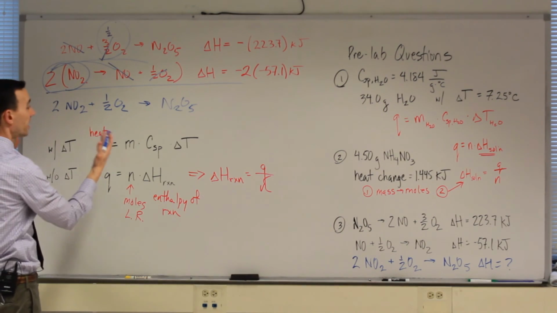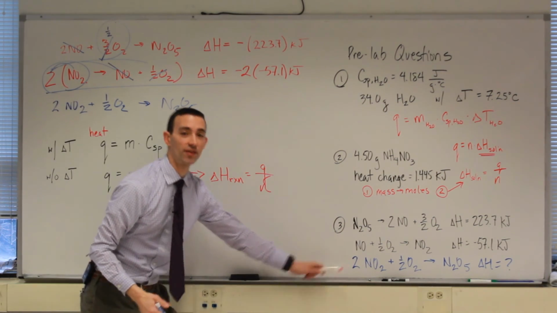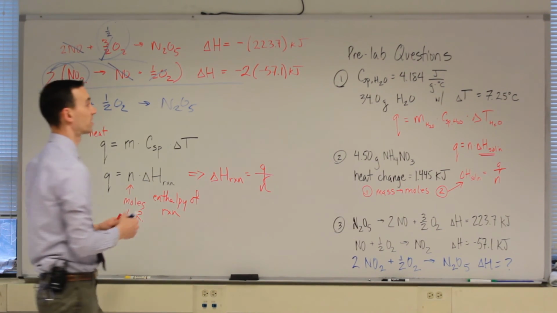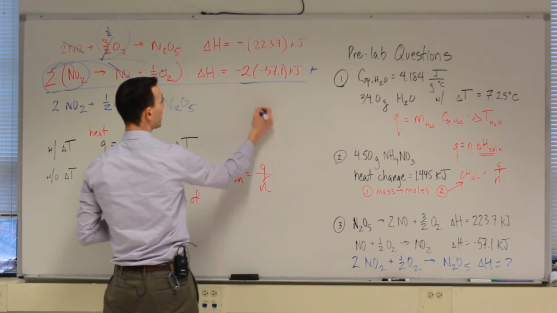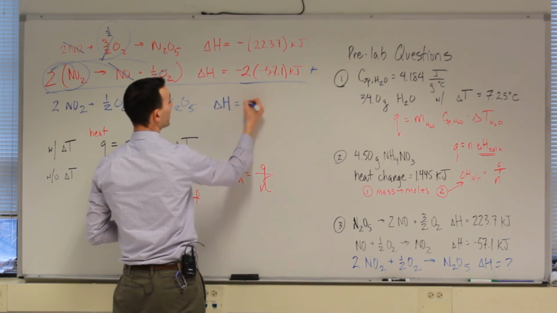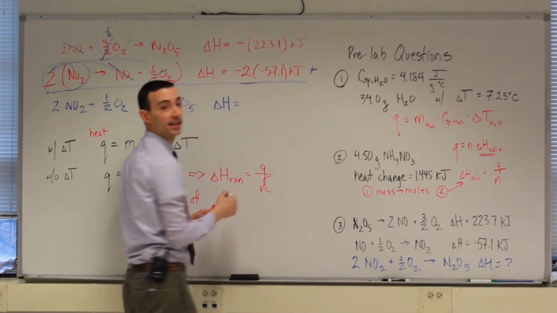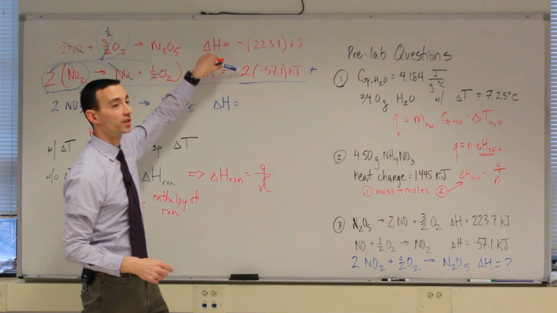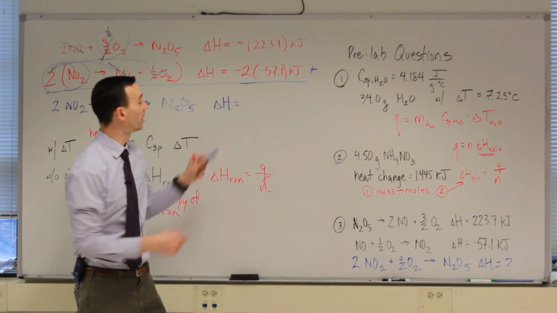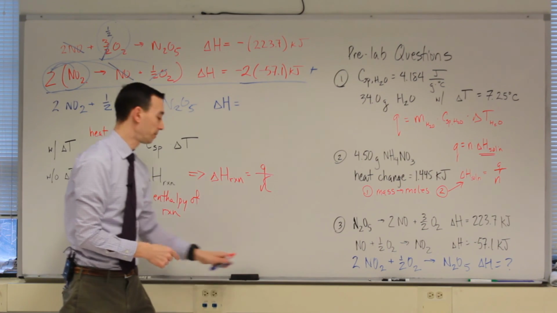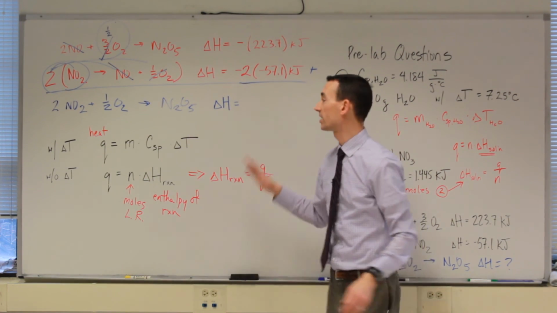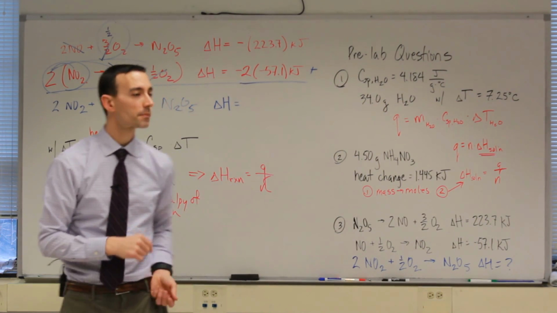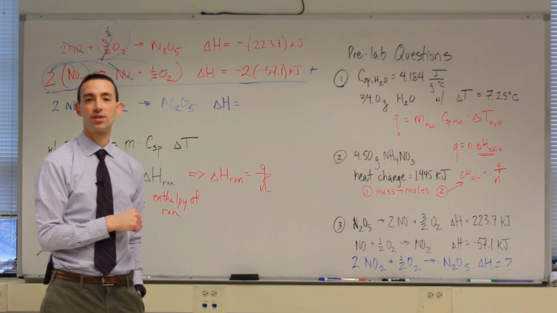So you can see I've been able to express this target reaction as the combination somehow of these other two reactions. Which means that the energy change then of my reaction is simply going to be this sum right here. So you would now just need to take into account the signs and the coefficient that you've added, and then combine those numbers, and that would be the enthalpy change of this new reaction. So there's your pre-lab questions, and you should be all set to fill those out and hand in your pre-lab page as you get started.